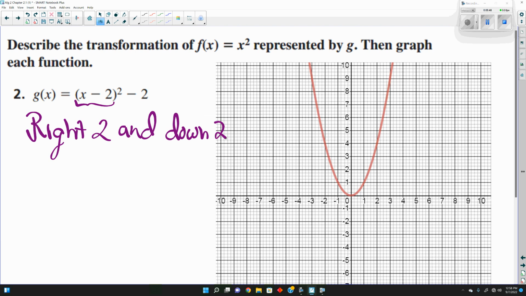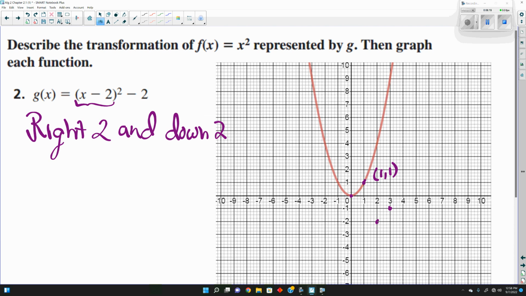So this here is one of the points. So we have the point 1, 1 on our original graph, yes? So if we're moving it right 2, so it's over to 3, and this here would be our new point, because it's moving all the points like this here. So 0, 0 is going right 2 and down 2.